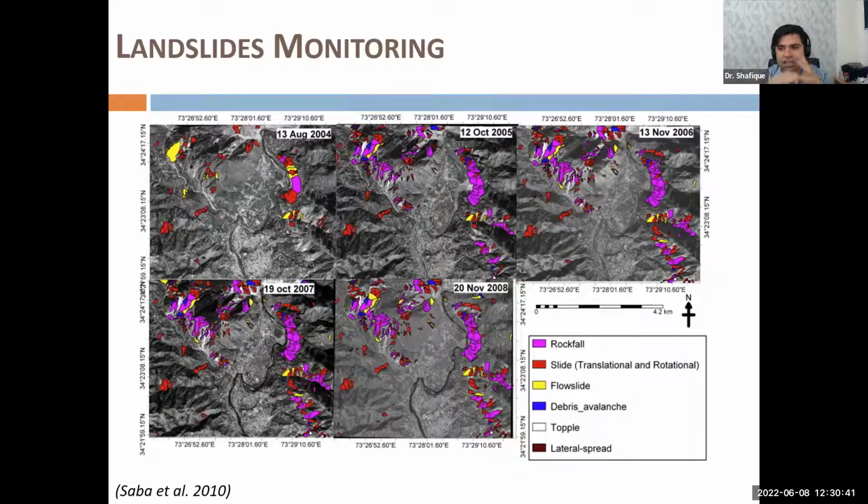Here you see the mapping of landslide inventories mapped in 2004, 2005, 2006, 2007, and 2008, to see how landslides change over time. That is important to understand landslide trends, which areas are affected, and where you are seeing more landslides. These kinds of things we can do very easily with remote sensing.